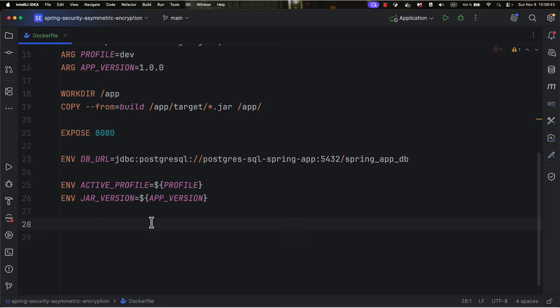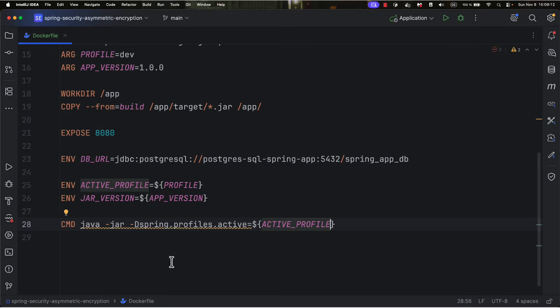So the last step I need to do is to execute a command when the container starts up. I want to run, or to start up, my jar application. Okay, so I will provide a CMD in here, and it will be java -jar and then -D spring.profiles.active equals, and then I can provide my active profile.